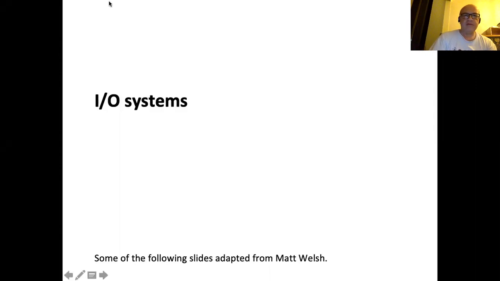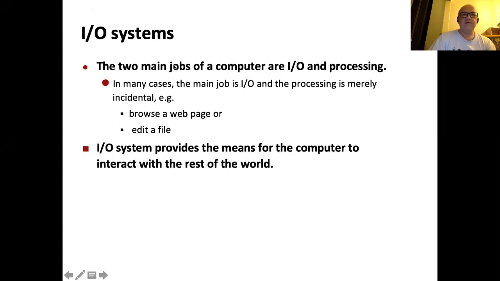Hello everyone. So we are going to have our new chapter about IO systems. In this chapter we are going to talk about IO systems, especially the first part of the lecture will be just a brief overview of computer organization topics about IO and so on, and then we are going to talk about how the operating system handles IO, takes care of IO devices and the complexity, different devices, device drivers, software, and so on.